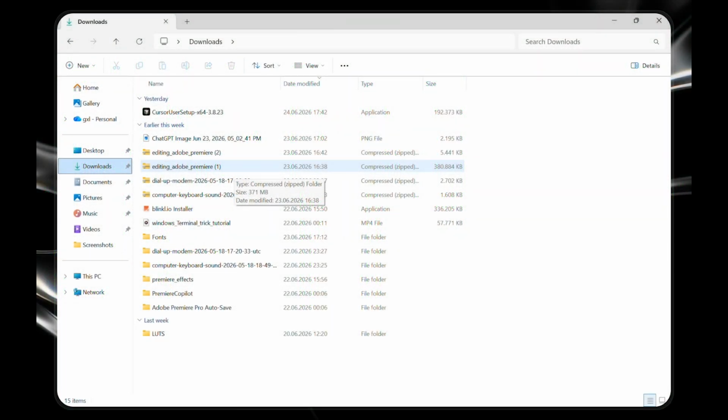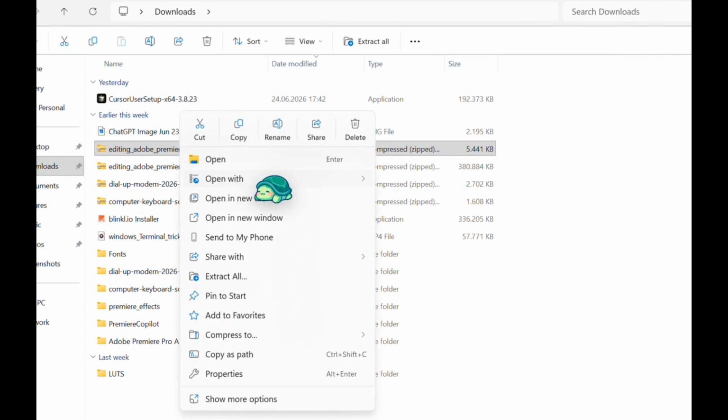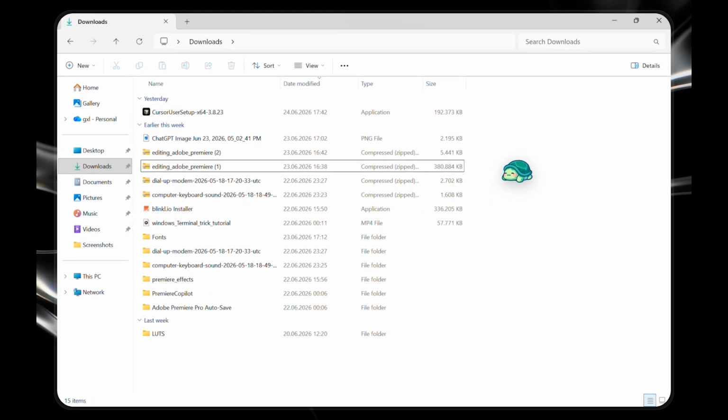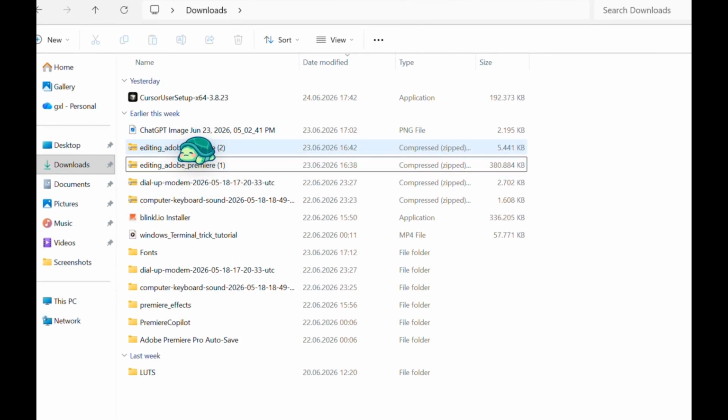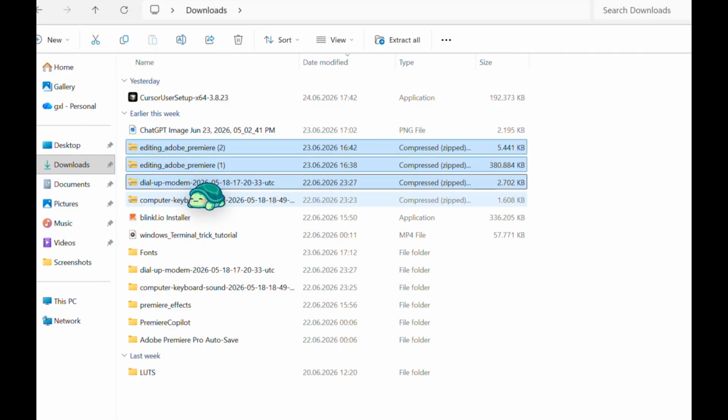And while we're at it and we're being productive, let me also ask you this. Do you ever have to rename files in bulk? Because that can be exhausting. So you would go right click and rename, and then rename, you know the drill. What if we could bulk rename everything we wanted? So I'm going to pick this one right here, and that one and that one.